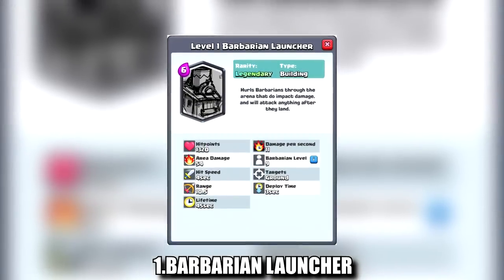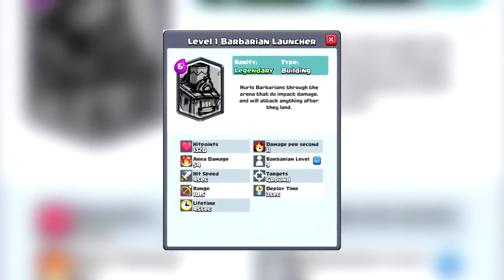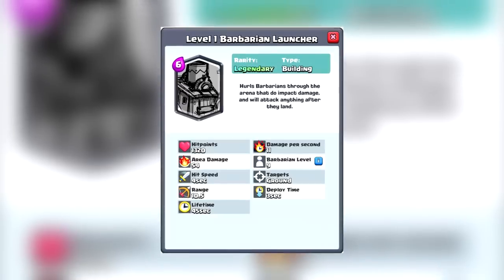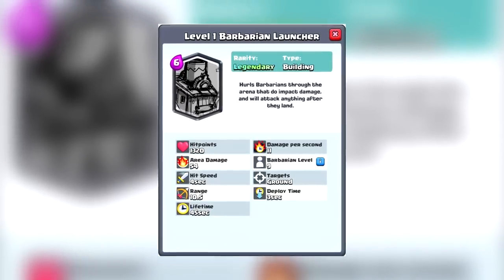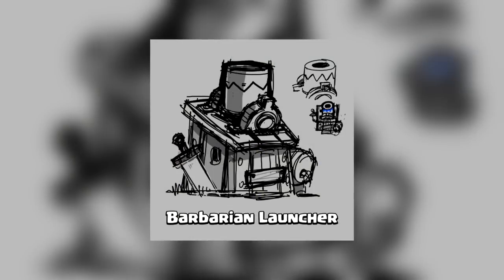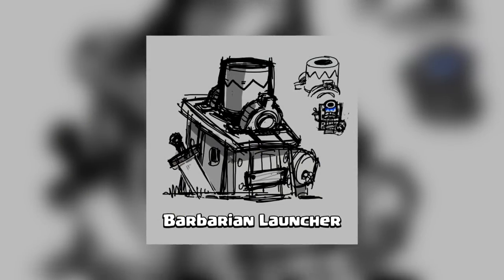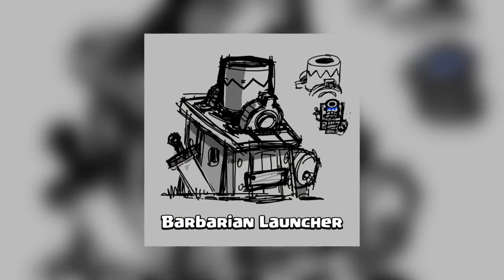Number 1, the Barbarian Launcher. So Supercell made some sort of podcast where they basically talked about cards that they killed, and this actually popped up as one of the features. The Barbarian Launcher is basically as simple as it sounds, a building that launches barbarians. Initially it was supposed to look like the Barbarian Hut normally, but with a cannon or mortar on top of it, launching barbarians out of it.